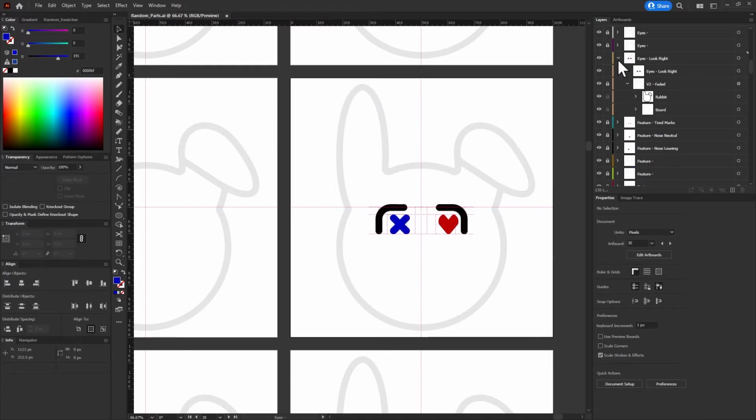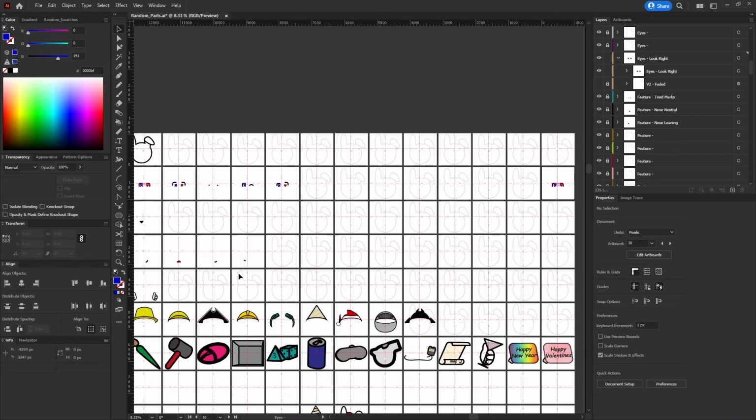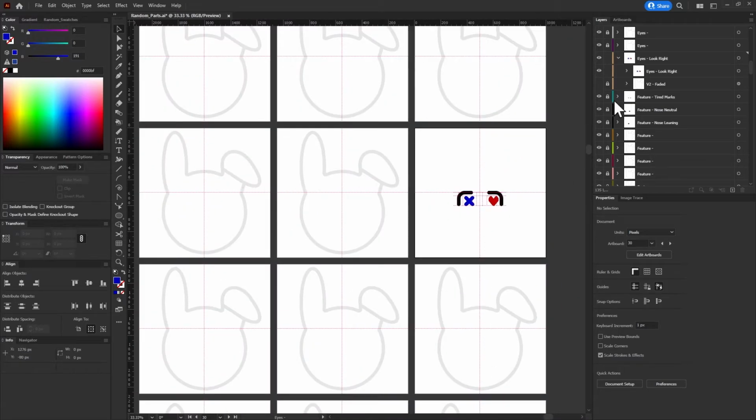And then I can hide that. I don't know why I didn't do that before. I got rid of all these ones. I could have just hidden them and left them there. Oh well, can't remember.